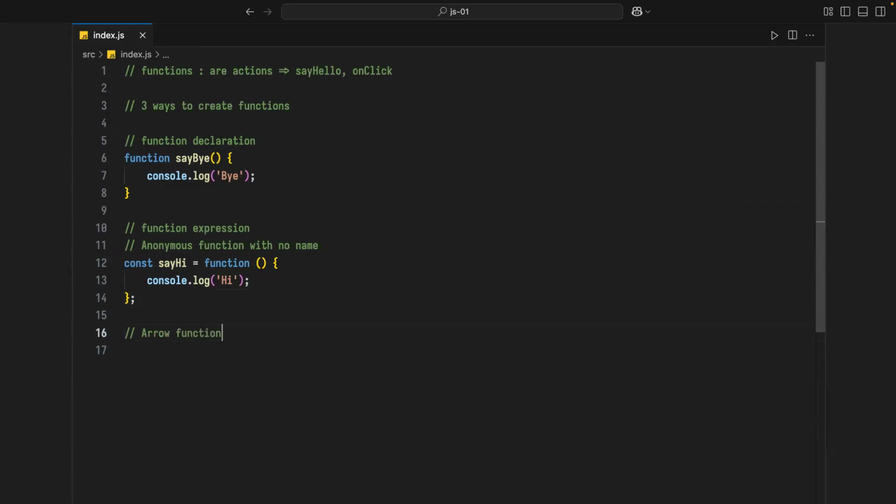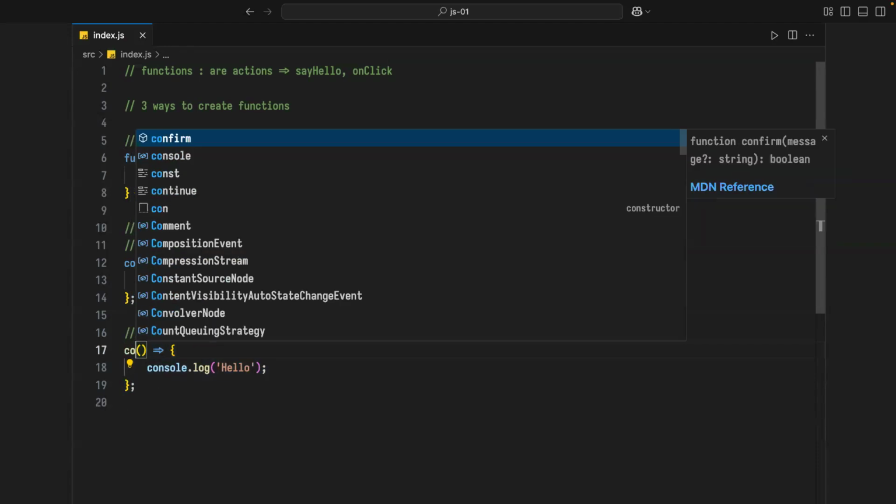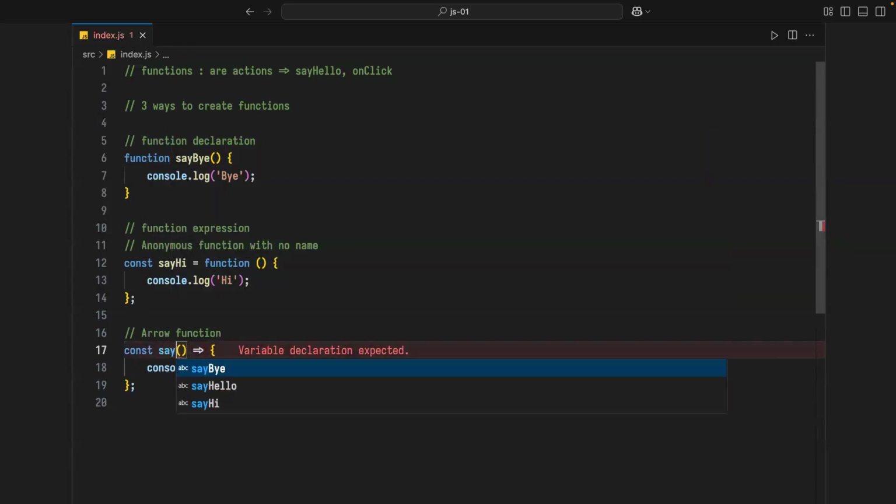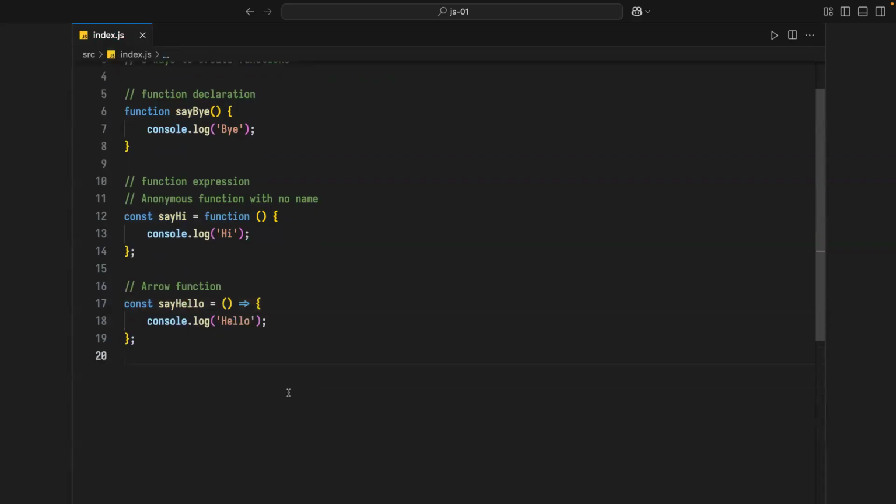Yes? Yes. Okay, the last one here is the arrow function, and as you can see, it is also an anonymous function. So I need parentheses, equal, angle bracket, and then here I can just console.log hello like that. Of course, this one also is an anonymous function because this function has no name. So I will have no option but to store it in a variable. So I can just say const sayHello. And voila. That's what you call the arrow function, because we have this arrow here.